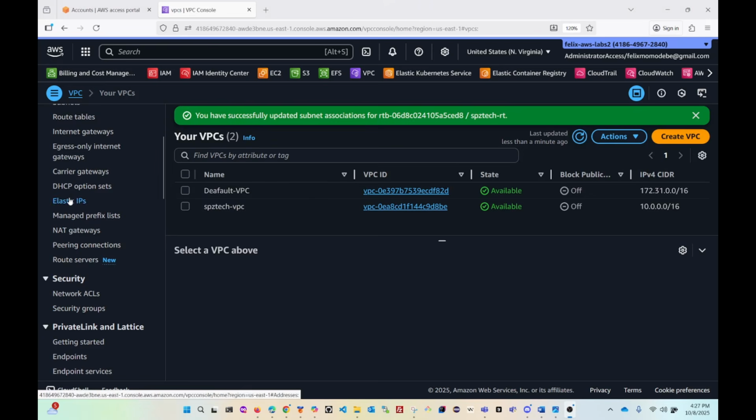So I will go on the left pane, and you can see security group. I will click on security group. So security group is right there on the left pane.